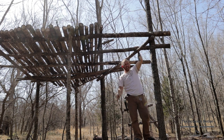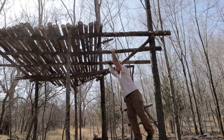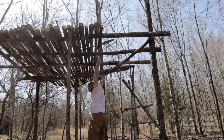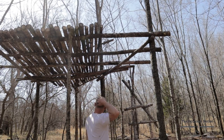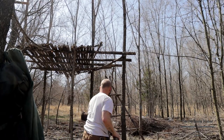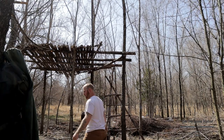That'll put a wrench in the old neck. Okay, perfect. Moment of truth. Should we send it? We're going to fall off because of tree bark. I trust it. Stick a bunch of them up there with little branches hanging off or kinks in and stuff. Tripping hazard, not cool.